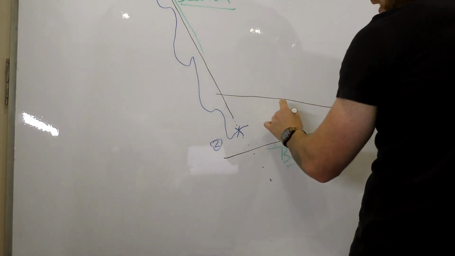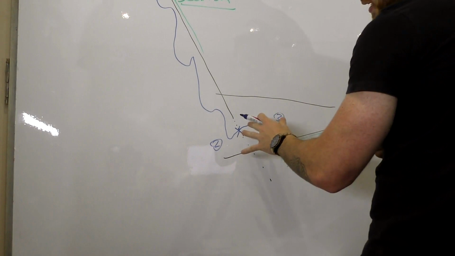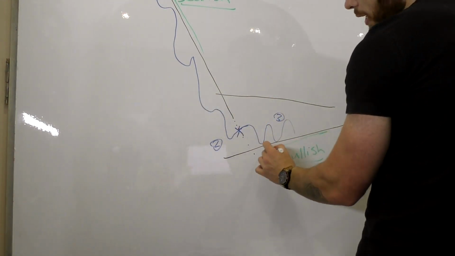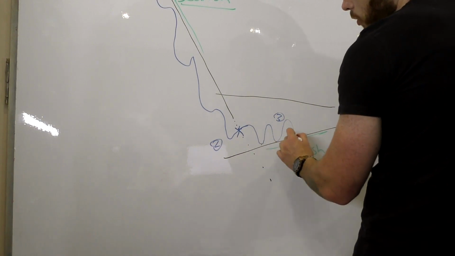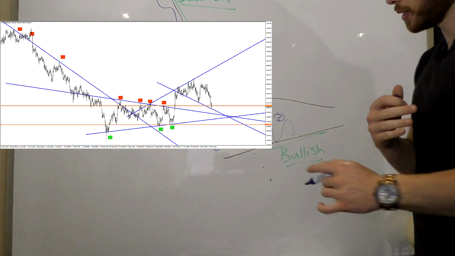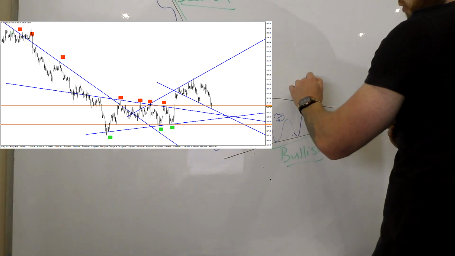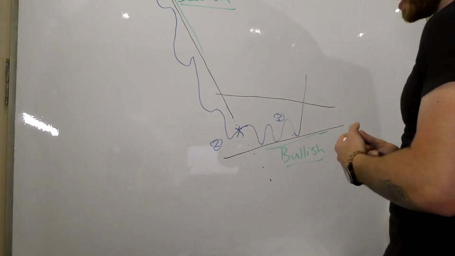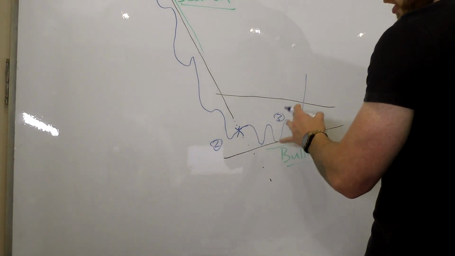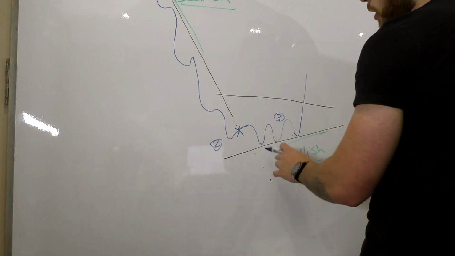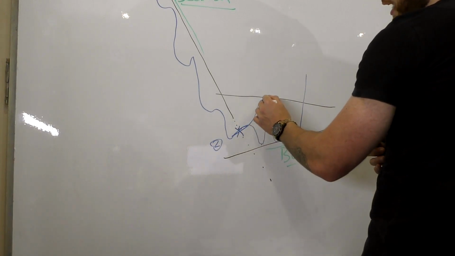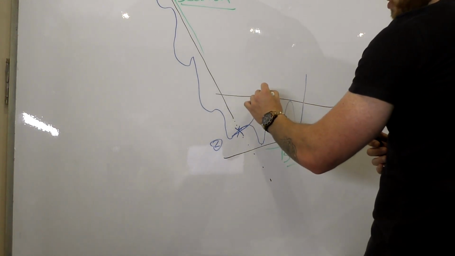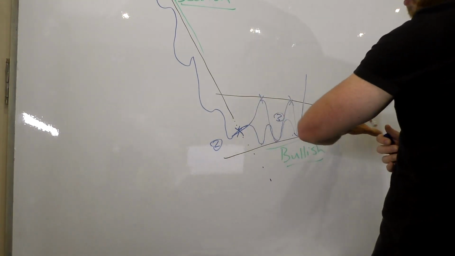But point number three is going to be inside here, where we've got a formation forming where this has now been tested 3 times. So we've had 1, 2, 3. We've had the market tested 3 times, and then it has moved right back up way above this level. So that is also important for us to realize: the market has not just tested the lower level, it's also tested the upper level. If I actually do it exactly like it, we've basically had something like this, where price action has also tested the upper resistance level of this wedge.